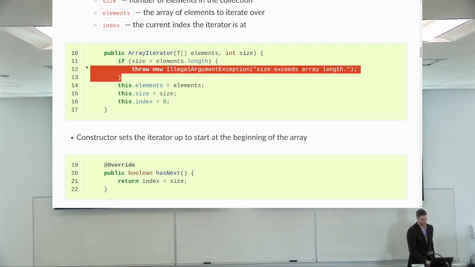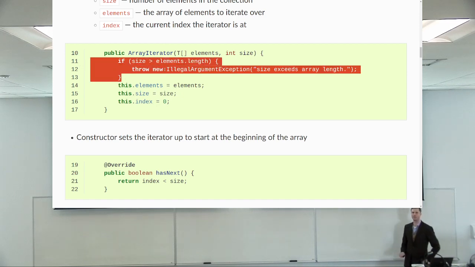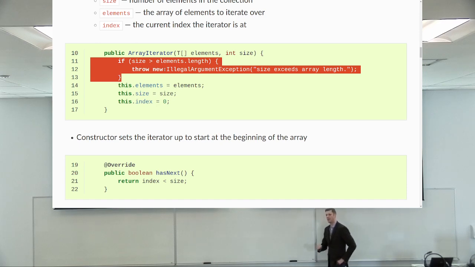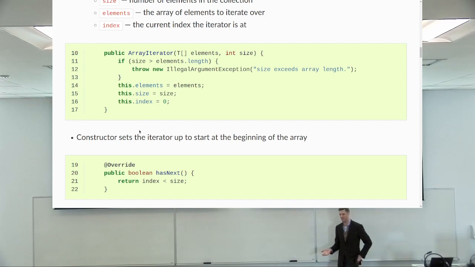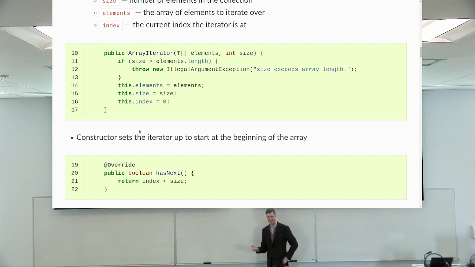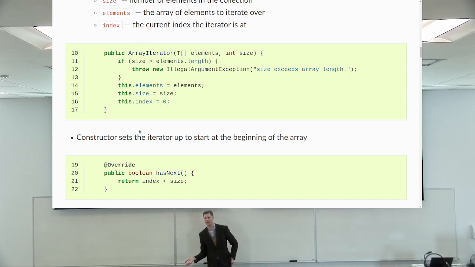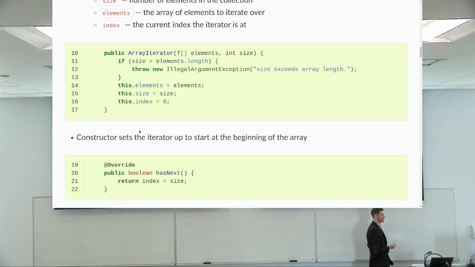And all this here is doing is a little bit of bounds checking. If I give you an array of size 10 and say its size is 17, that's not going to work, is it? The number of elements in an array cannot exceed the capacity of that array. So if anyone did that, they're using this wrong. So just throw an exception. Here I'm throwing an IllegalArgumentException, which makes sense in this context, with the message, size exceeds array length. There. That's just a bounds check.